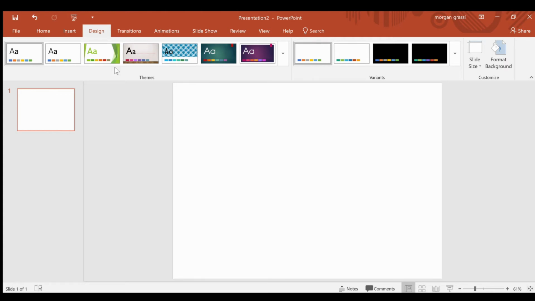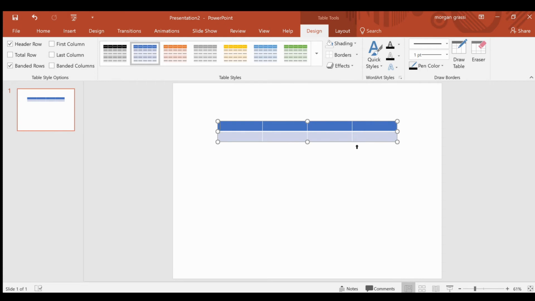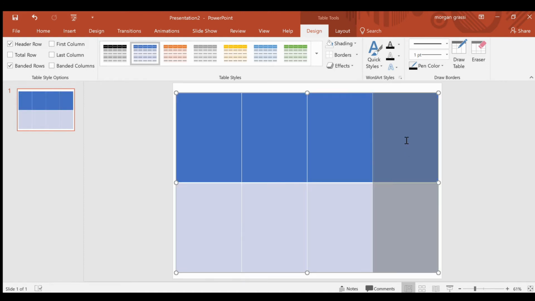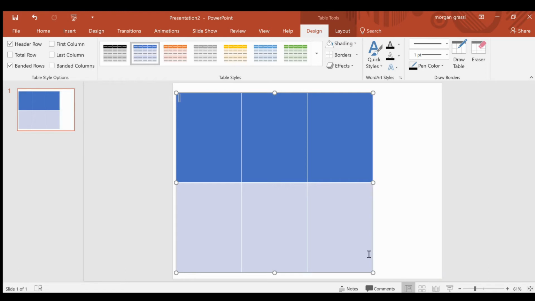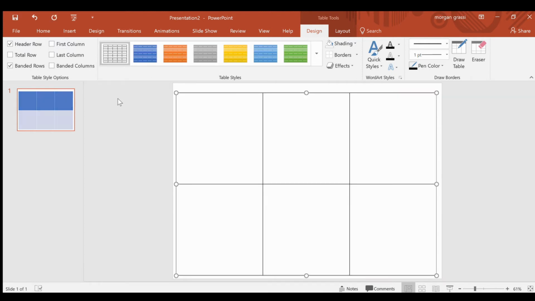Now what I like to do to make it easier to cut these out is I'm going to go to insert, and I'm going to do table, and let's see here, I'm going to do 4 by 4. So then I'm going to put it up in the corner, and I'm dragging so it's bigger. Actually, I don't like it like that, so I'm going to click in here, drag up, press backspace to get rid of them, and then I can make it wider. There we go. Now you might be thinking, ew, why are they different colors? All you have to do is click this down arrow and open it like that.